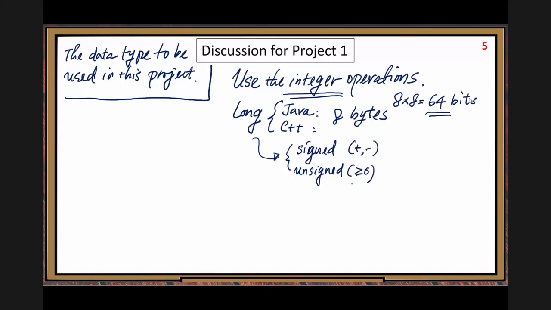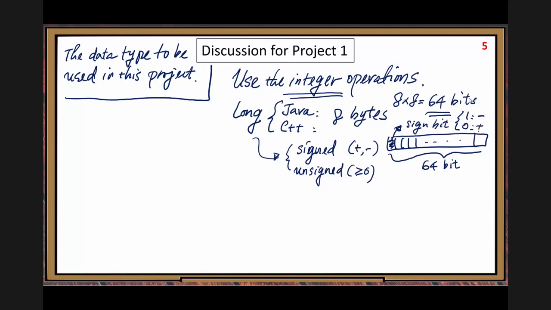For the signed case, you have 64 bits. The highest bit is used as the sign bit. Sign bit means if it's 1, then it's negative. If it's 0, it means it's positive.